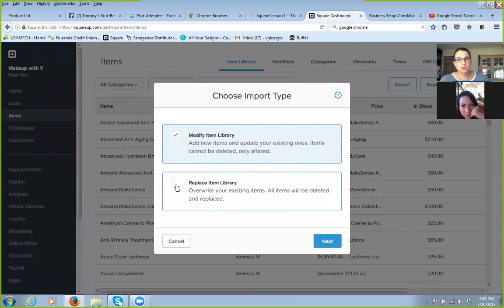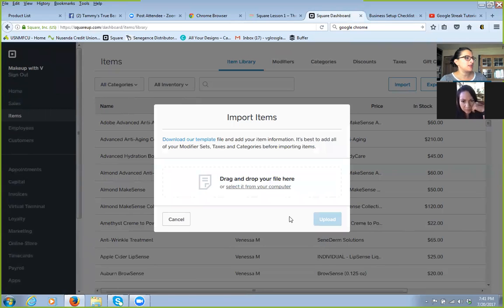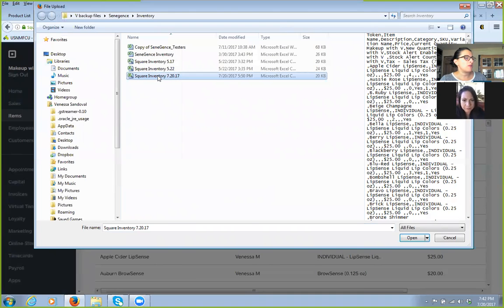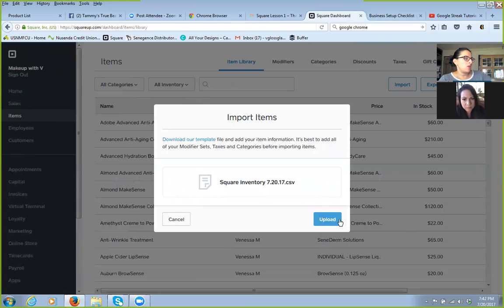You won't have to do this when you set up your inventory. You'll want to hit import inventory. Next, I'm going to hit replace item library. I'm going to hit next, and you're going to select the CSV file from your computer. Once you see it says Square Inventory 2017, that's the file that you want to upload.